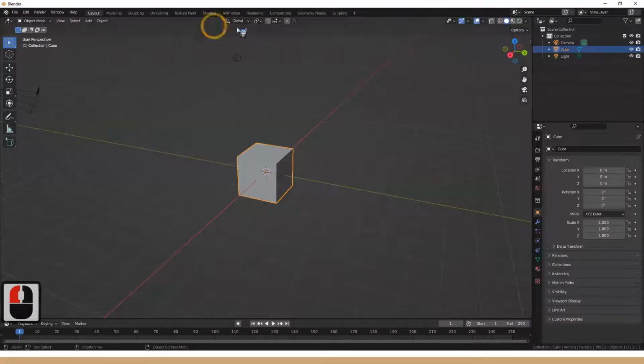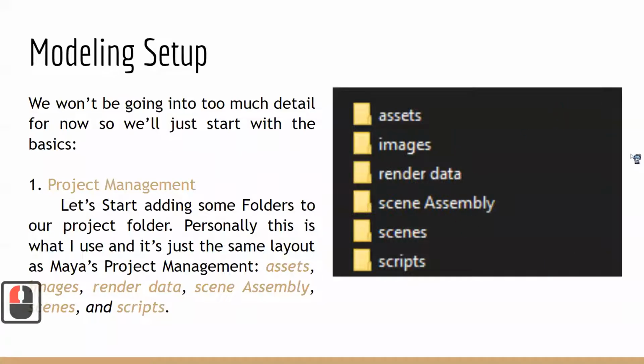Back to Blender. Again guys, like I said last time, Blender doesn't really have project management unless you're installing add-ons, no? Of course, there are add-ons out there somewhere, but it's up to you guys if you want to install them. But like I said, just try to make a folder and get organized. It doesn't have a very systematic project management like the Autodesk products, no? So that's our modeling setup.